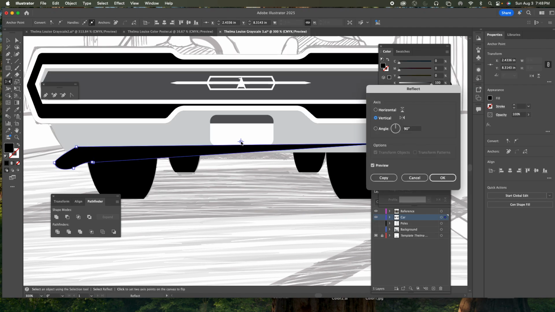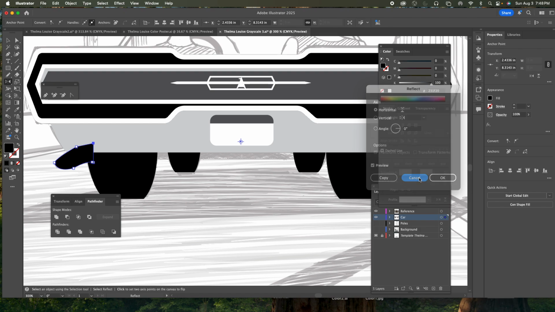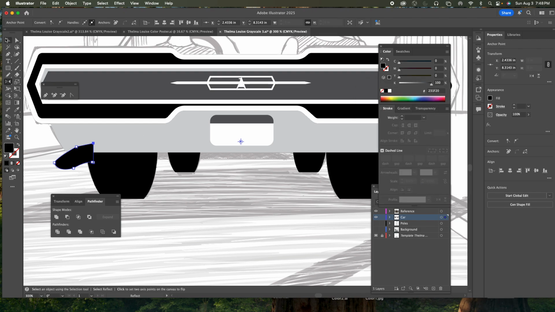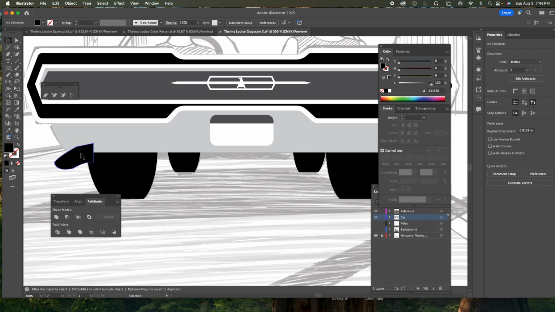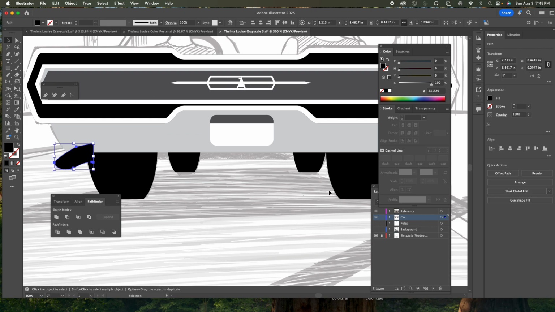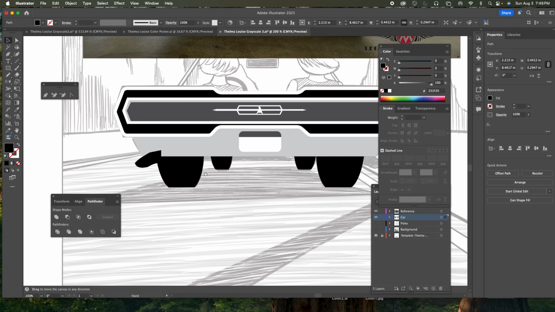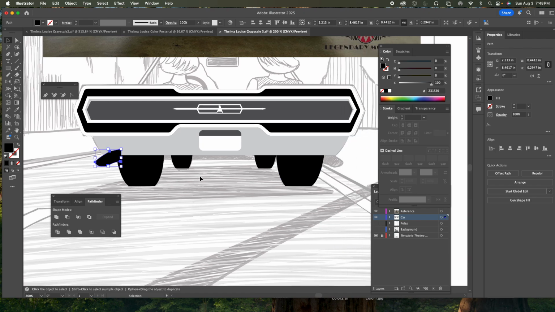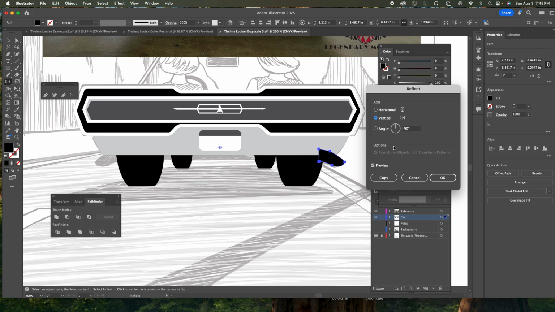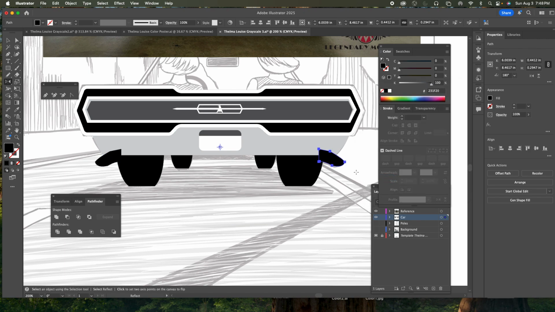It'll do that, and so you got to have the whole shape selected, and then we can reflect it. Now I'm going to zoom out just a little bit and use my reflection tool and copy it, and it's pretty close. I can use the arrow keys to move it in a little bit.